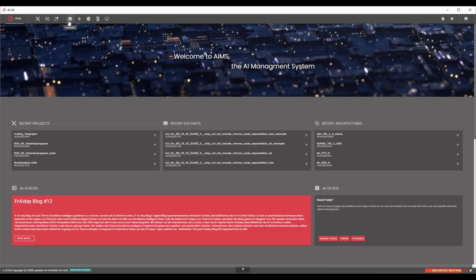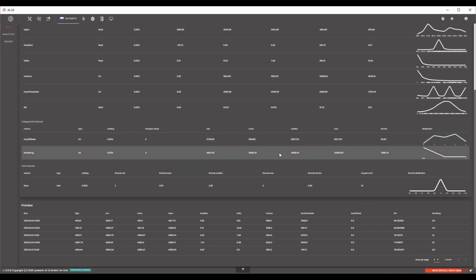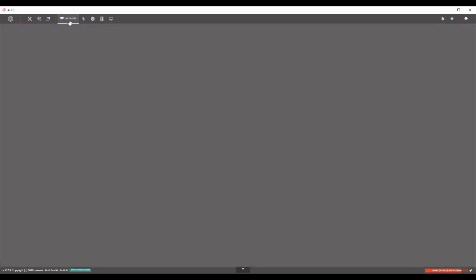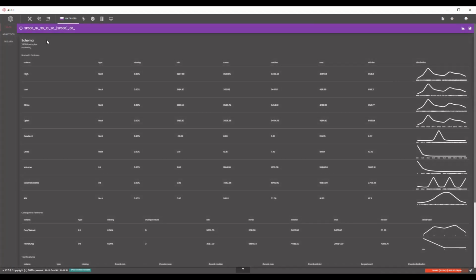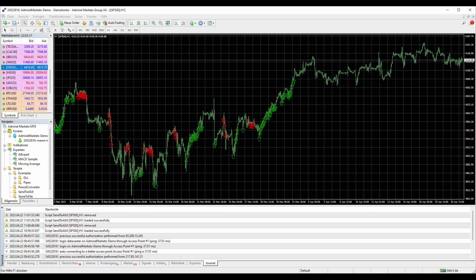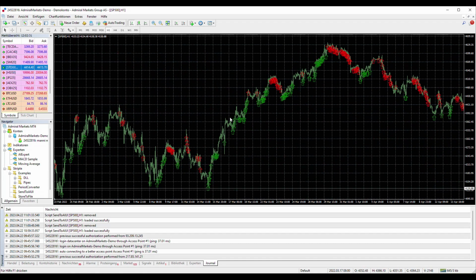We open up AIMS. If we go to data sets, you see I've renamed it like this, and now you can use it. I've tested a lot, and I found out, if you have just installed MetaTrader 4 and have no large amount of historical data, you can deactivate the auto scrolling of the chart and go back as far as possible.